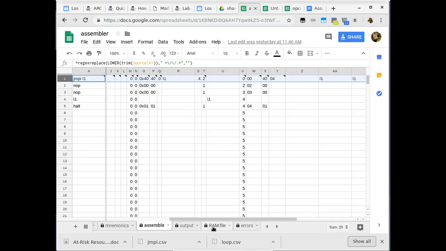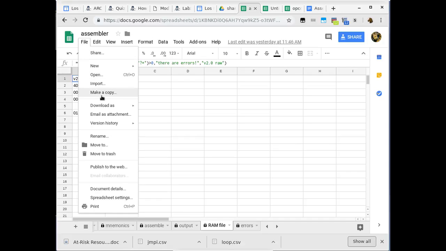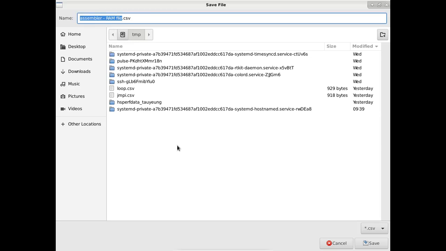So now we go to the RAM file tab to download the program. So we say download as, and I always use CSV for this purpose.